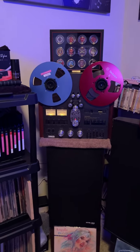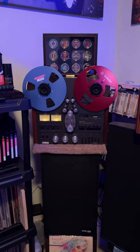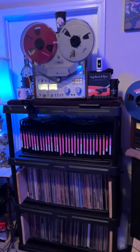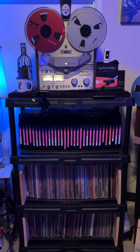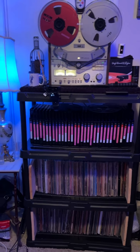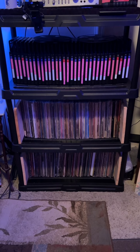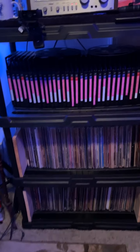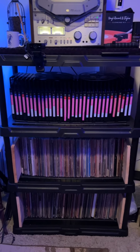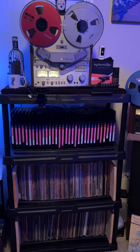I moved the 1506 over here, and that's where the TACX2000R used to sit. Coming on over to the end, I got the Akai GX636 sitting up there. Of course, I got my blue light on. And that'll give you a good idea of all the albums and all of the tapes that I've made — those are all 10-inch tapes. I got some more down here, and a few left that are blank. But I've done a lot of recording in this room.